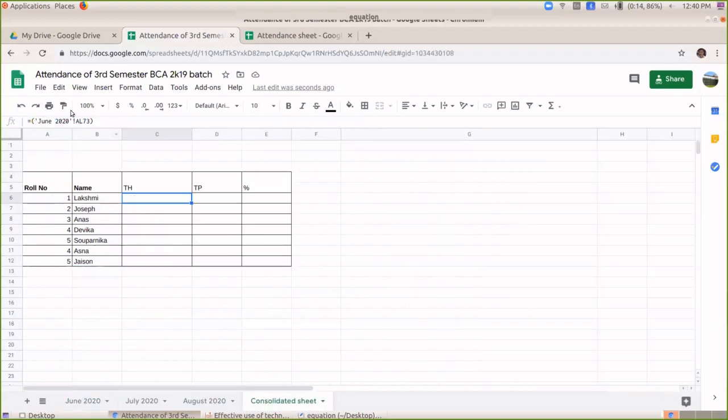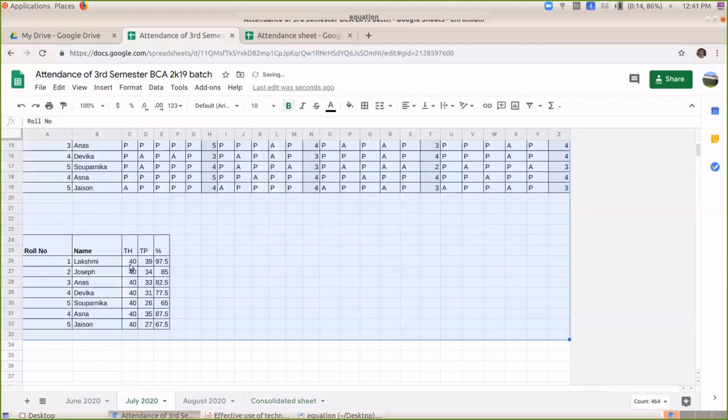So in the consolidated sheet, here you have to write C26, then plus you have to go for July. That is a sheet name. The sheet name of July month is July 2020. Then the cell name, what is the cell name here? It might be C26, C column, 26th row.